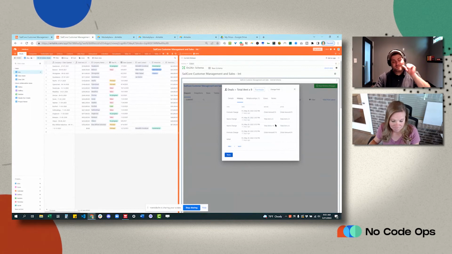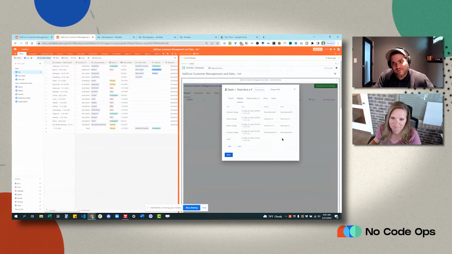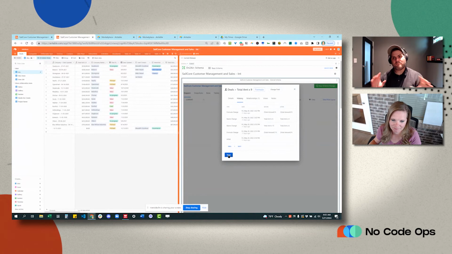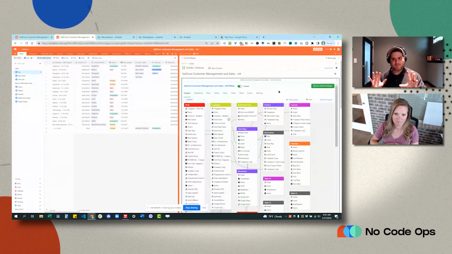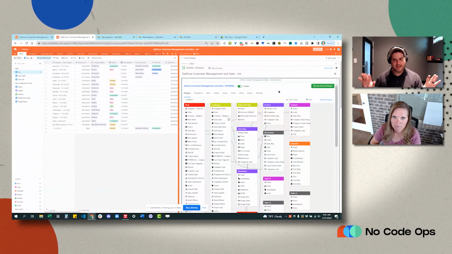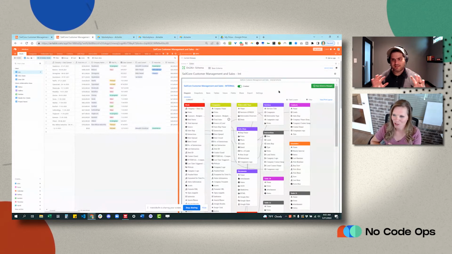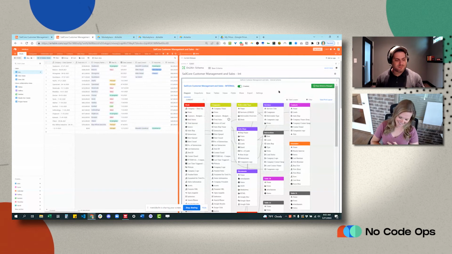Yeah. Especially, I'm assuming, when there are multiple people in a base trying to do things, I could see that being so powerful. Let me ask you this. The last big question for Schemas for me is, what's the big difference between the Schemas app that you've built and the very basic one that Airtable has put out? I think it's called Base Schema or something similar. Yeah, I'm pretty sure. What's the difference between the two?